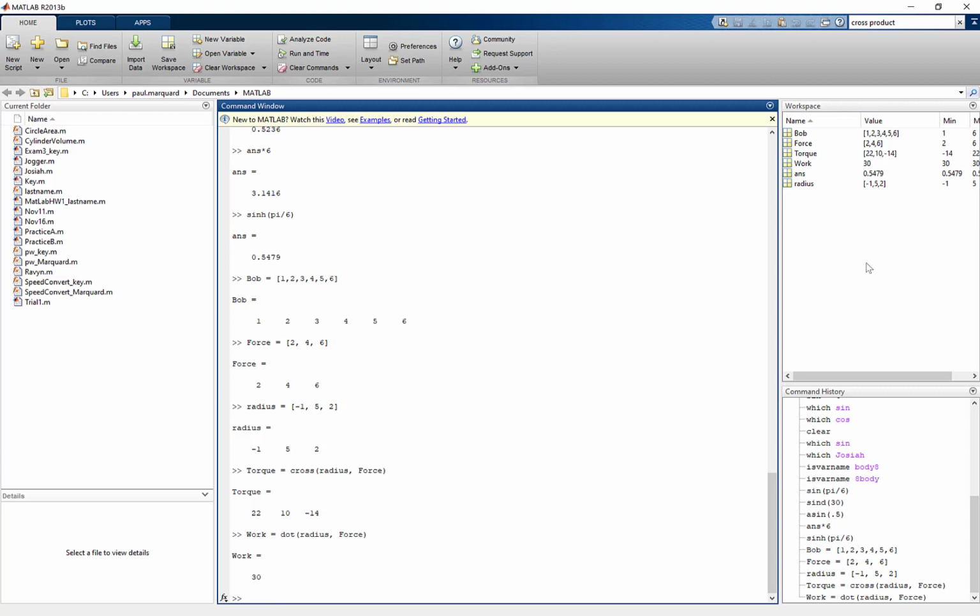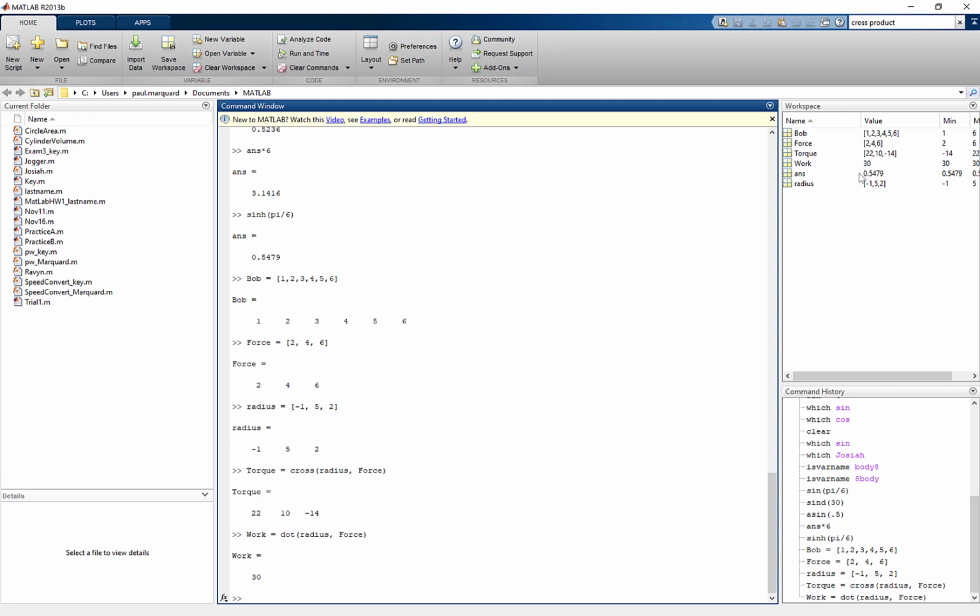Excuse me, torque returned a vector, but work returned a scalar quantity. All right, so there we have some cross products and dot products for what we'll consider to be vectors in the engineering world. So just think about that as 3D vectors. So we can still do 3D vectors, cross products, and dot products.